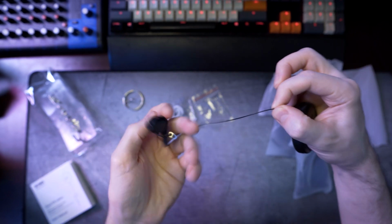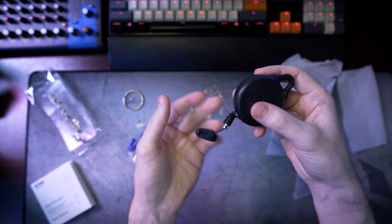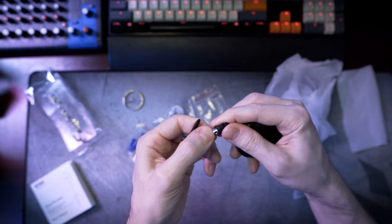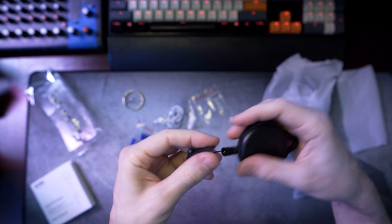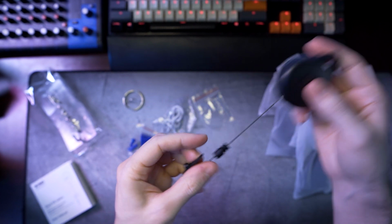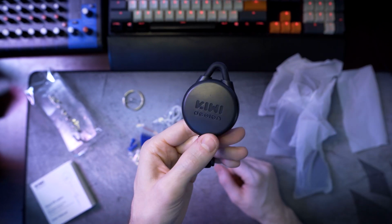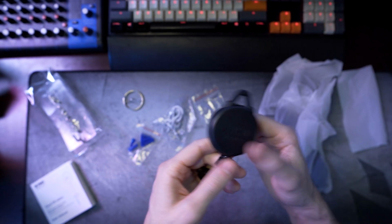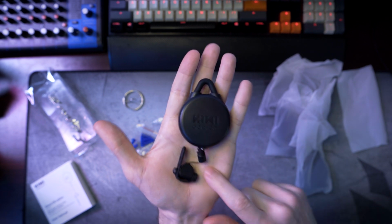And then that cable is not going to retract into the pulley system from here, right? Just like it does here, it's not retracting further. So you can move that little piece as high as you want, so that the cable has slack, and then you put that nicely back so it's hidden in there. Then the cable won't retract all the way, which will give you some slack so that the cable isn't pulling ever, and you have the perfect setup for your play space. I think the Kiwi Design cable management system is a really good design.